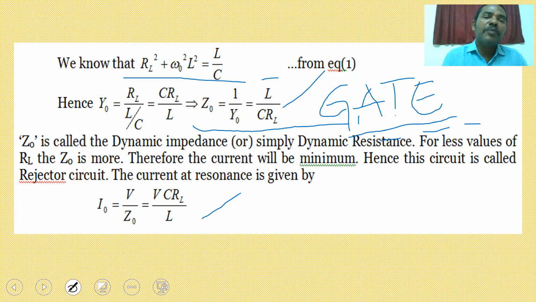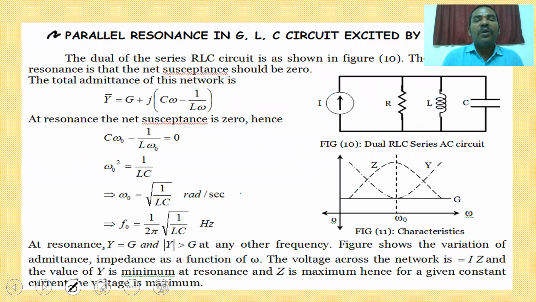And finally, coming to the last case, it is the RLC series circuit dual network. Resistance, inductance, capacitance are connected in series with a voltage source. The dual network is a current source with conductance, inductance, capacitance connected in parallel. So here the currents are divided. The voltage must be the same across the branches. So this is the characteristic impedance.